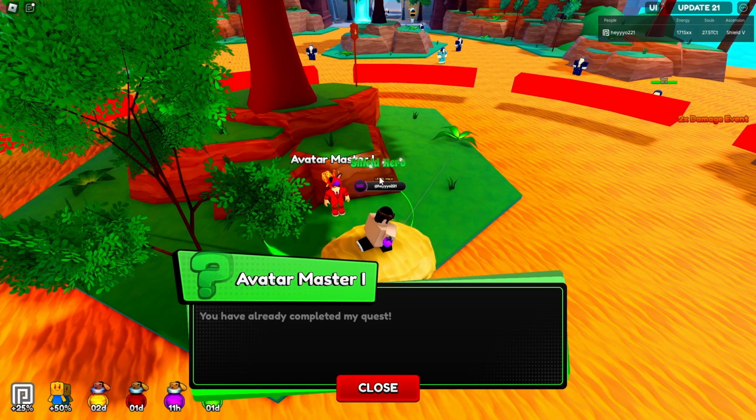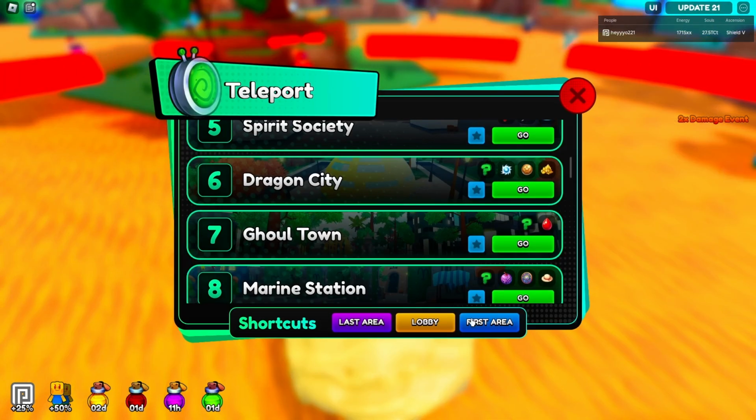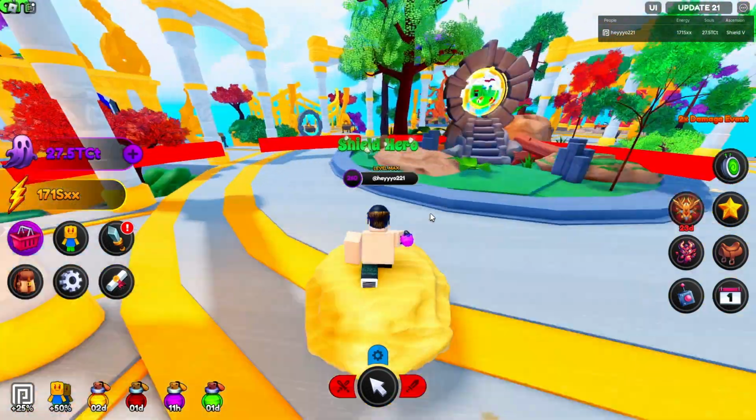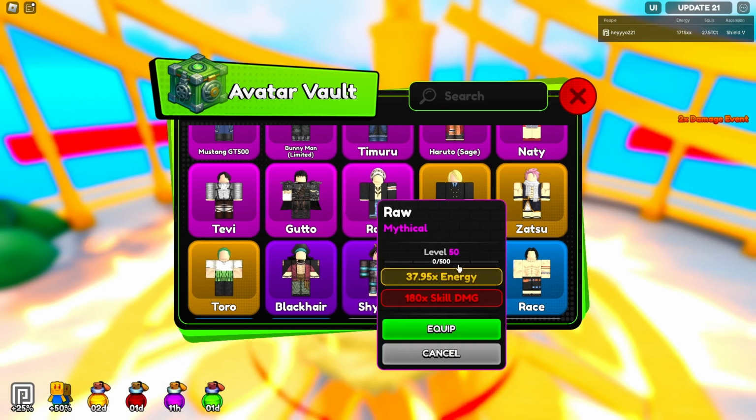So this is the perfect time to talk about the Avatar Mastery levels. As you can see, my guy is level 260, which is currently the max level in the game. If we go over here and look at, just say Raw, Raw is level 50. He has a 37.95 times multiplier. If I defeat enemies, which I need to defeat 500 enemies, the more avatar level XP that you get, you can upgrade it so whenever you defeat an enemy, you actually get like 5 or 10 or 15 instead of just 1. But right now, let's say you're just starting out, you're going to be doing 1 or maybe even 2. So you're going to need to defeat that many and get this level up.